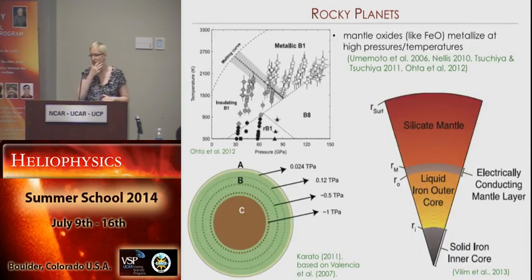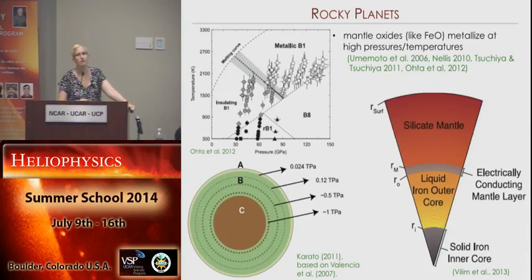All right, I want to talk very quickly about 3 types of extrasolar planets that might be very different from our solar system, okay? Rocky planets. We have rocky planets in our solar system, right? Earth's a rocky planet. What might be different in extrasolar planets? The answer is the rocky planets in our solar system are small, okay? Earth's the biggest one. We now have observations suggesting that there are rocky planets that can be much bigger, okay? We dub these super Earths, if you look in the literature.